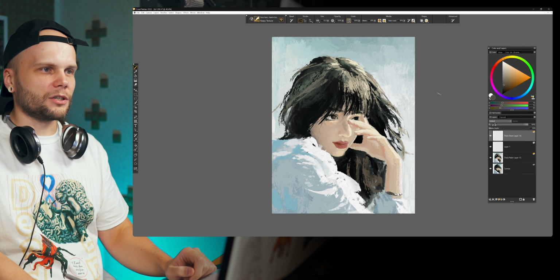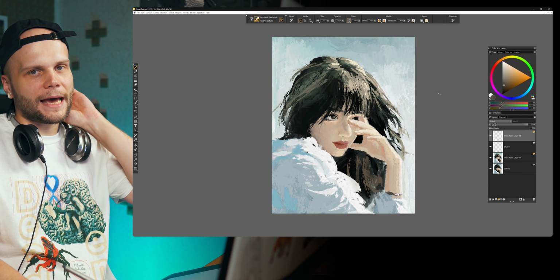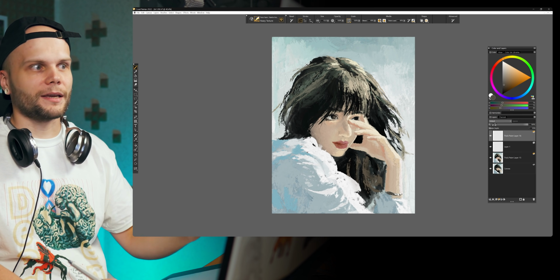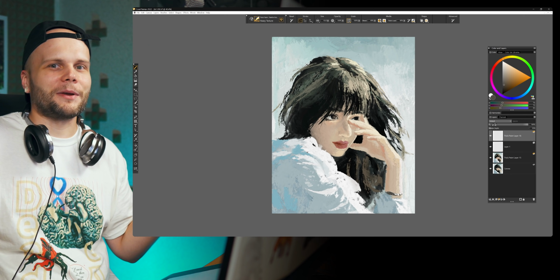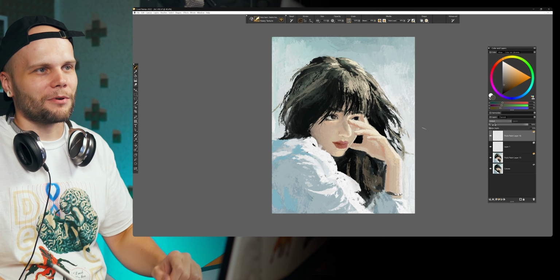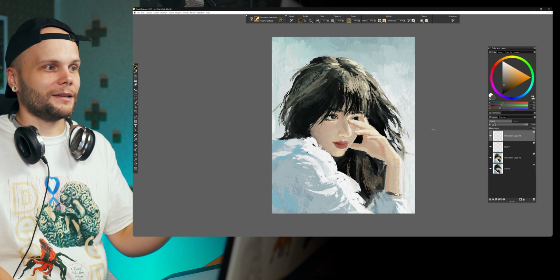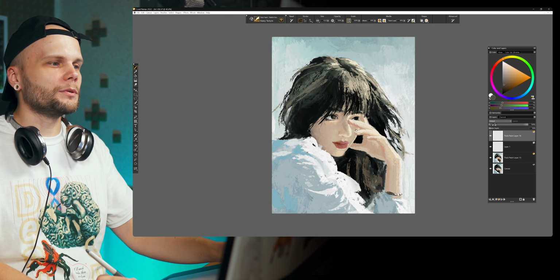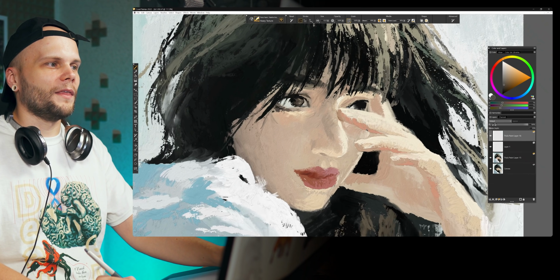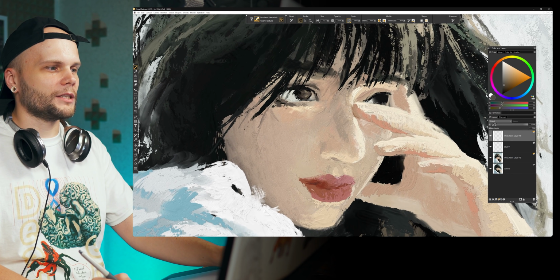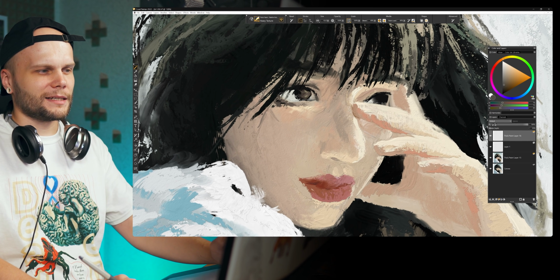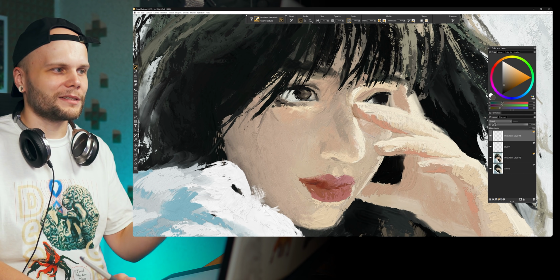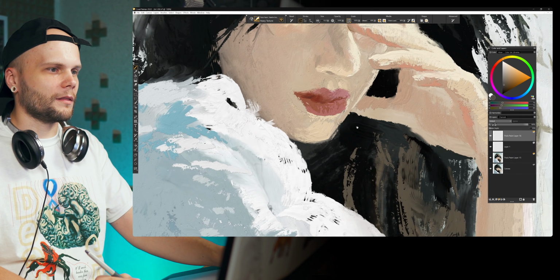I still think it could be cheaper, but it definitely has its value if you're actually using this kind of brushes, and not just buying Corel Painter and then using just the brushes that you can get in Photoshop or in any other drawing app. That wouldn't make sense. But if you're using this kind of brush engines, then that's something that you can only get here, and that's something that your clients can only get from you. It may be very much worth it in that regard.